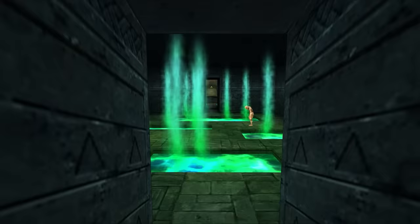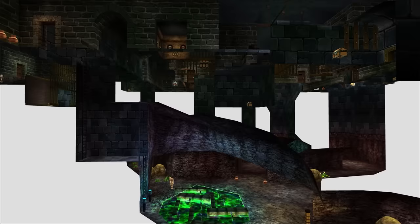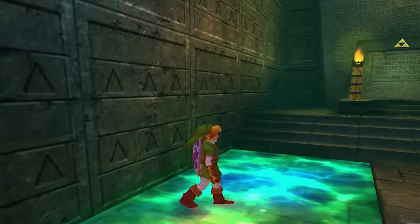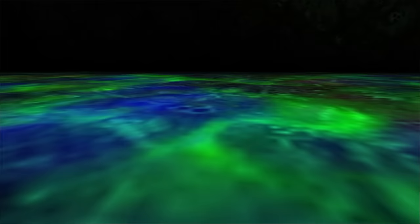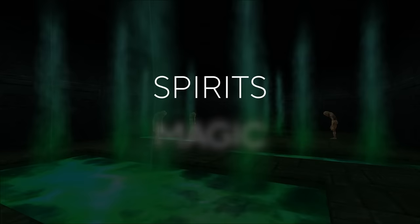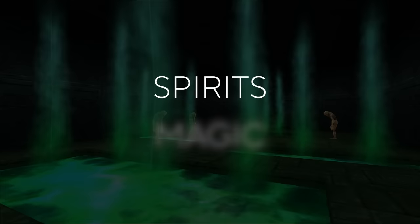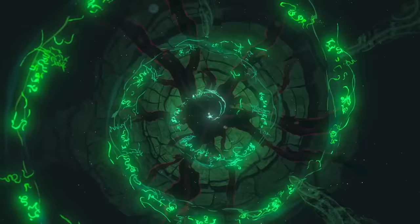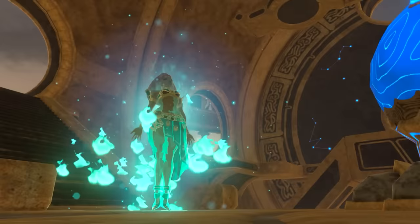There is one particular thing that many of these locations have in common. When visiting the Bottom of the Well, the Shadow Temple, and even the royal family's tomb, one might stumble upon pools containing a weird green substance — found at the deepest levels of each structure. This liquid is harmful to the touch, dealing a quarter heart of damage to Link. It's only found in these parts of Hyrule and nowhere else. In the Zelda series, green energy has always had a connection to spirits and magic. In Breath of the Wild we find luminous stones said to house the spirits of the dead — the green glow emitted by the deceased, and the green spiraling energy surrounding the corpse in the Breath of the Wild 2 reveal trailer.